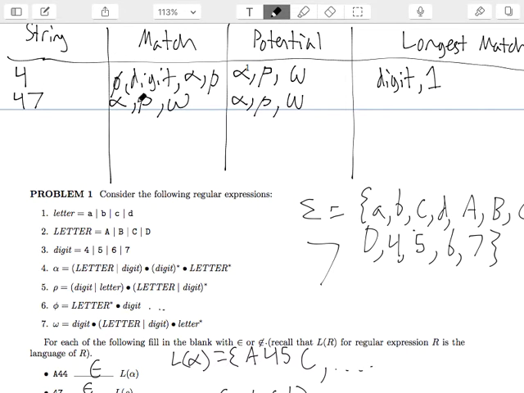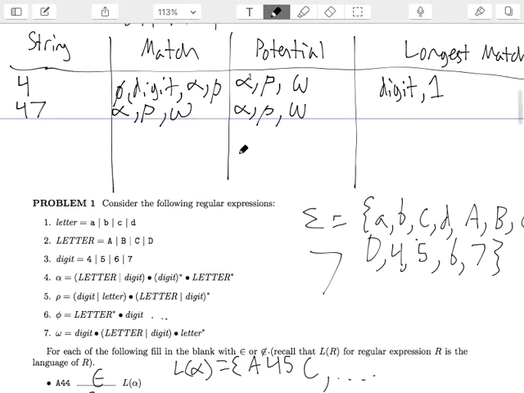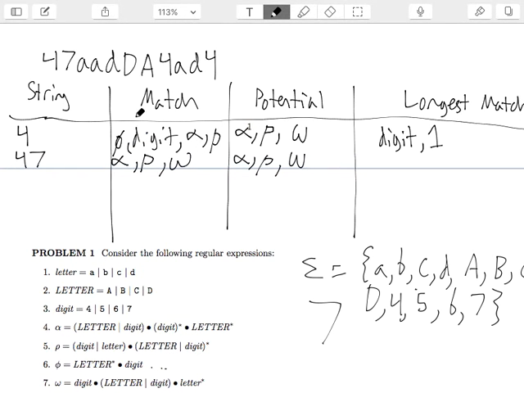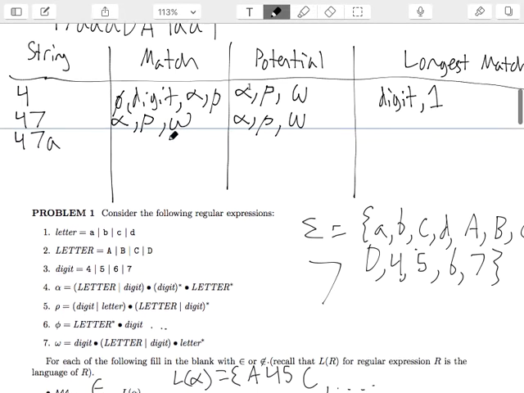Match says, is the string 4-7 exactly in the language described by this regular expression? Now let's say it has an 8 at the end of the string, there's always more. We don't know that yet. And this is why we can do this without even looking at the input string, because we operate just on this string here. This helps prevent you from trying to look forward and see what's going to happen and who's going to be what potential. All right, so 4-7-A now.